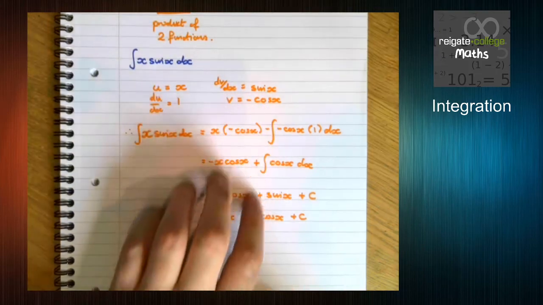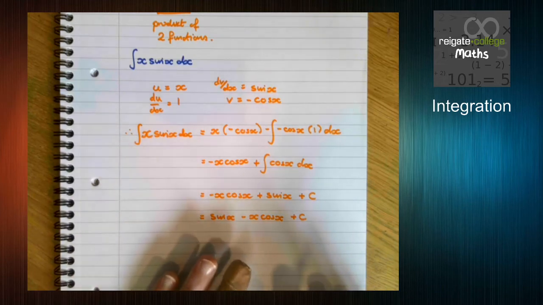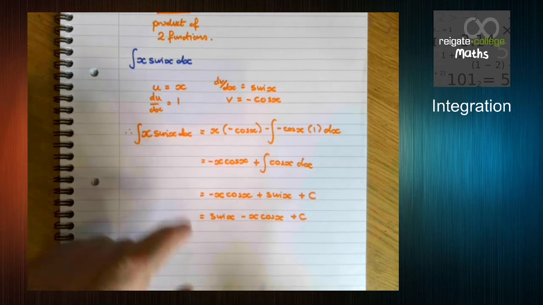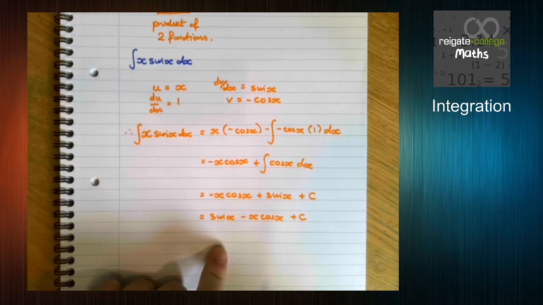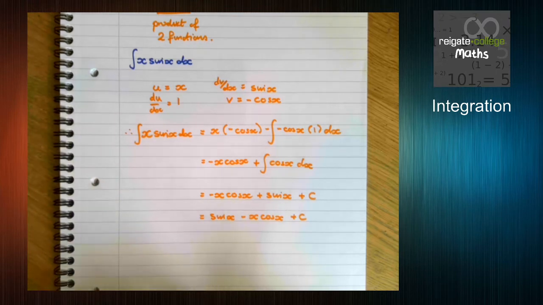So this by parts method is, on face value, very straightforward. It's just find these things, put them into the formula. But do be wary. There's lots of scope for you to make an error. Also, sometimes you're going to have to do by parts multiple times.